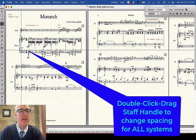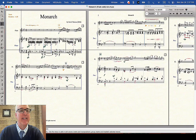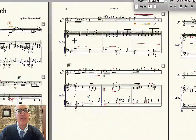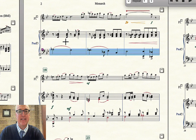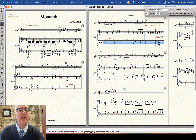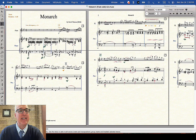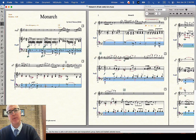Notice that throughout the whole score, I just opened up — or closed — the distance between the right hand and left hand. So that's one thing you might want to do. After I do this, I generally have it looking good. But over here on the third system, I might want to have less space there. So that's a single click to just affect that system, whereas double-click dragging affects the entire score. The idea is: use the staff tool to get the right space between staves — single click for just that system, double click for the whole score.